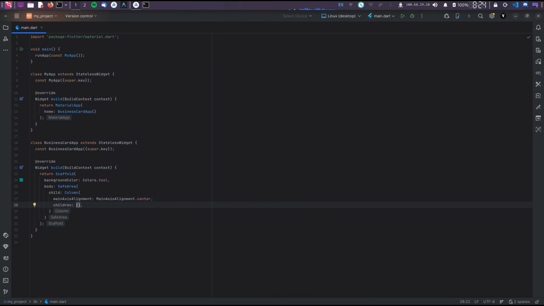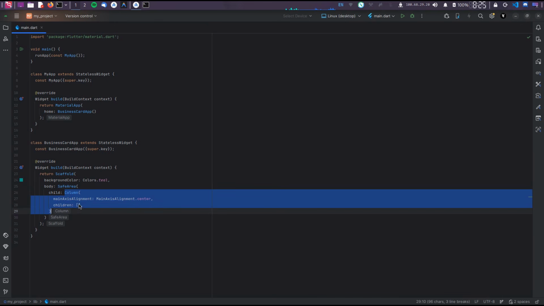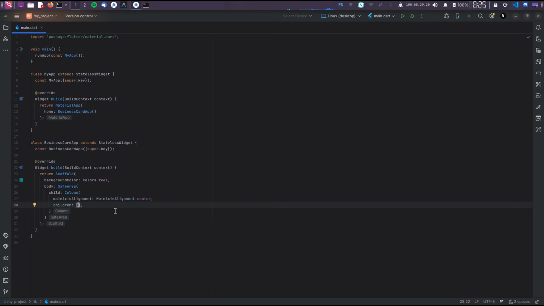Okay, so this is a great trick to ensure that our content doesn't get pushed up into the phone's notch or status bar. Safe area means where you're showing your battery or where your time shows. So you want to make sure that none of your content gets smudged against your time or notifications or anything like that. Safe area makes sure that doesn't happen. It takes a child and we're just passing in a column with a bunch of other elements inside its children property.